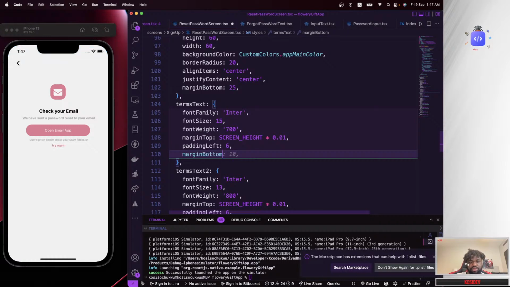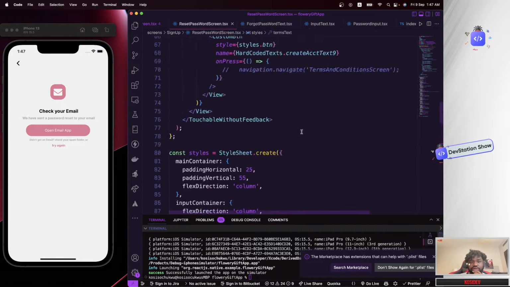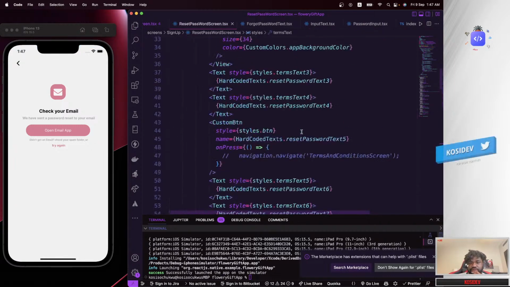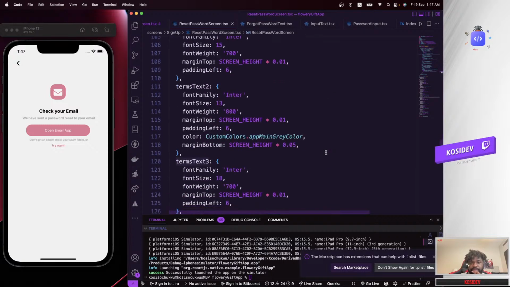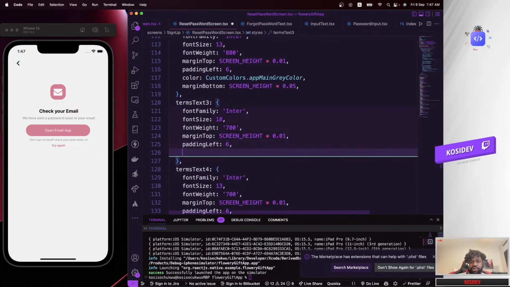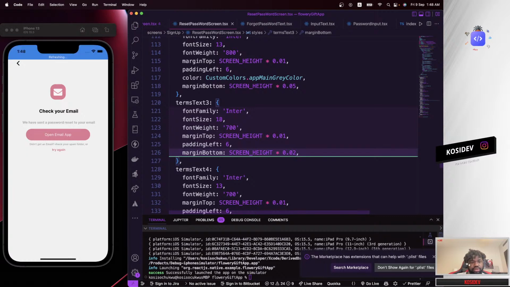Okay, not the right text to actually edit. We are doing it on the wrong text. See, that should be test what again? Okay, test 3. So these are test 3. So margin bottom. Okay, that's too much. I think this should be okay.